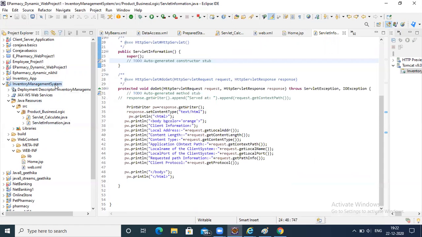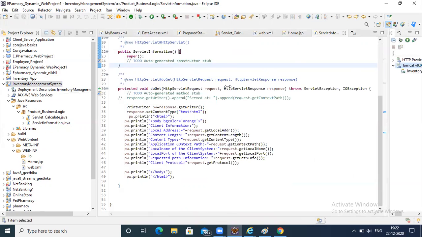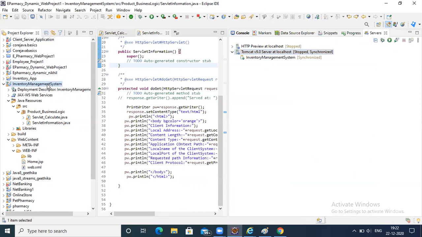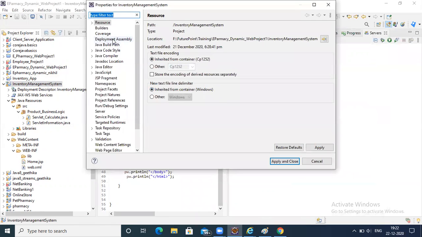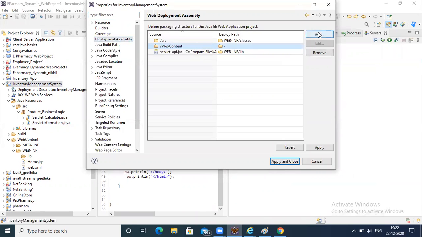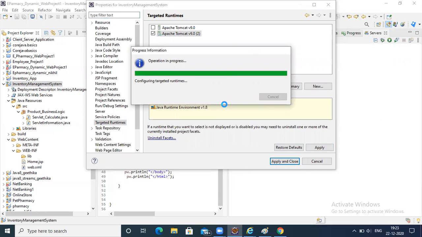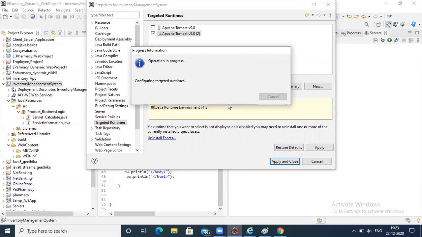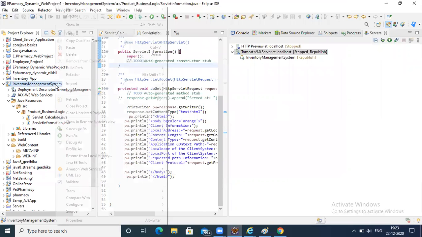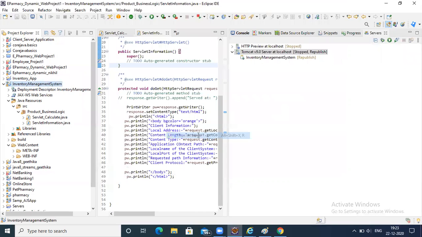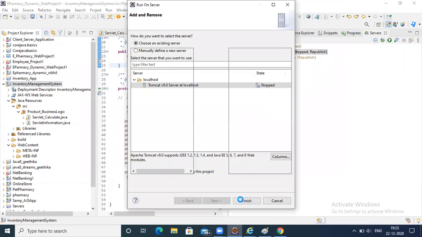Program is correct, but the server is not executing properly. Okay, so what we will do is we will try to reconfigure once again and then we will see. So I have changed the server.